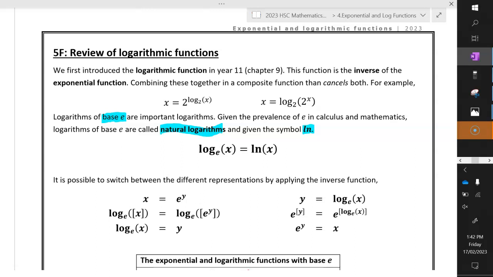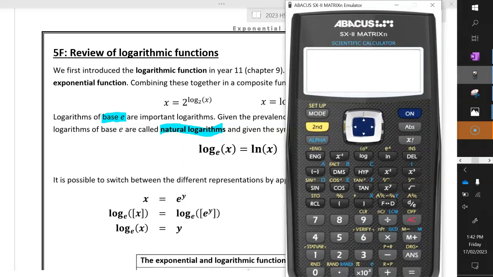And on your calculator, that is primarily the button. I'll just jump over to my one here. You might have the Casio. That ln button there, that's our natural logarithm button, and you'll see that it's below our e to the x. So they're the ones that we're using on our calculator. We are not using these, and I don't want you to use this e at the bottom either, please. So we're using these ones. If you're on the Casio, it will be the same as well.